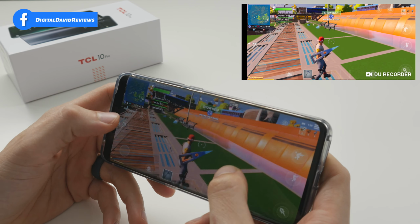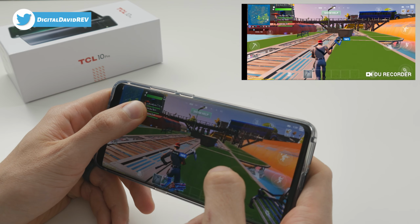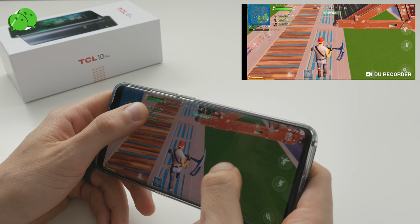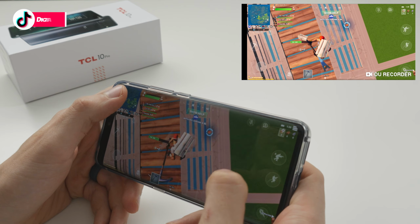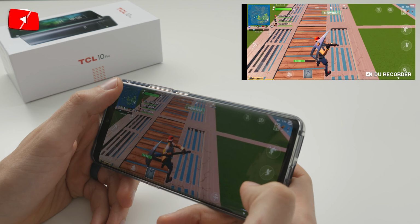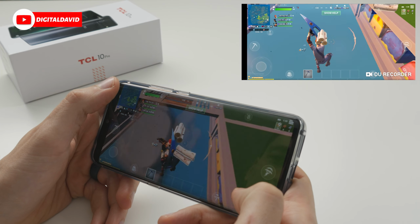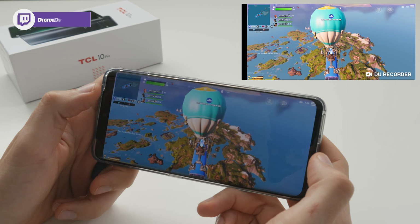So you can see right here, even just as we're waiting for the game to load, check it out, guys. Look at the detail. So not too shabby at all. I mean, it looks really good so far. We'll get into the gameplay too so you can really see it. But now we're in the water. And now we're on the battle bus.